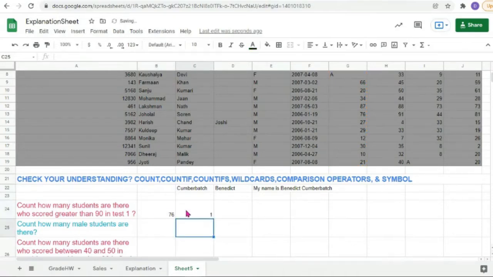As soon as I press enter, we get this answer as 1. There is one student who scored more than 76. Let's say I change this number now to 50. As soon as I click outside, the result is automatically updated, because this time the input to the COUNTIF function is within this range, which is greater than the value of B24, so the ultimate string will be greater than 15. Here you can see the ultimate string which will be passed as the condition. So let me write it here: equal to greater than within double quotation marks, and then the value of this particular cell.